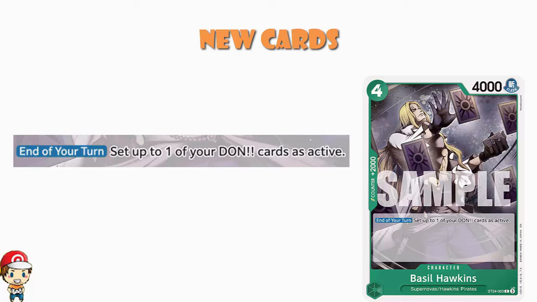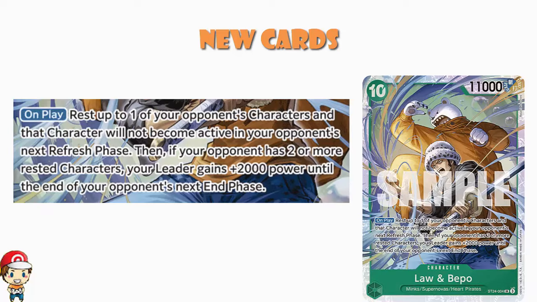Now, Law and Beepo we did see in a magazine the other day, but this is just redonkulous. Firstly, this is a cool looking card. But we got a 10k, 11 cost character, and on play you rest one of your opponent's characters that will then not become active during your opponent's next refresh phase, so not just resting a character but taking them out for 2 turns. And then, if your opponent's got 2 or more rested characters, your leader gets a 2k bump until the end of your opponent's next end phase.